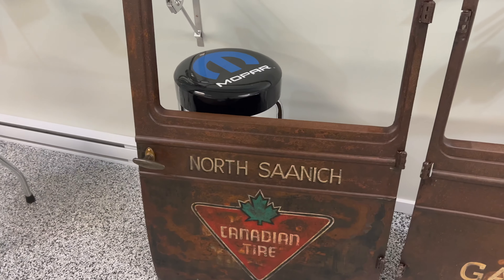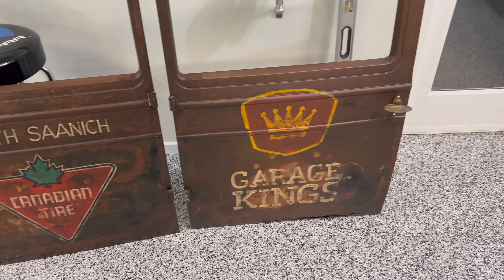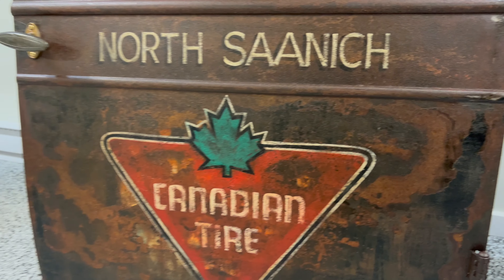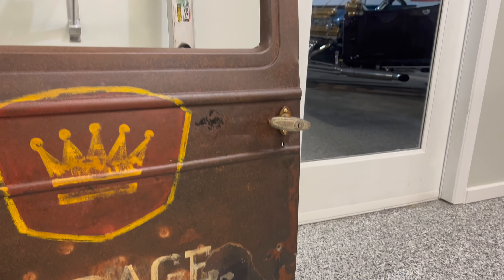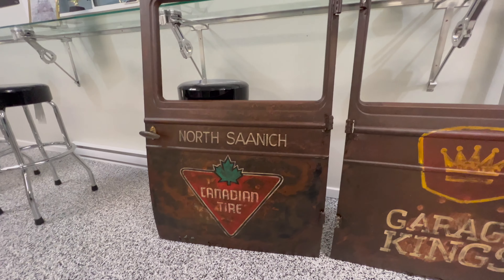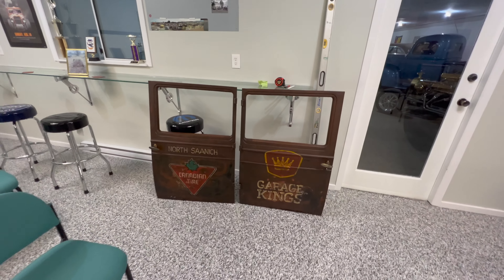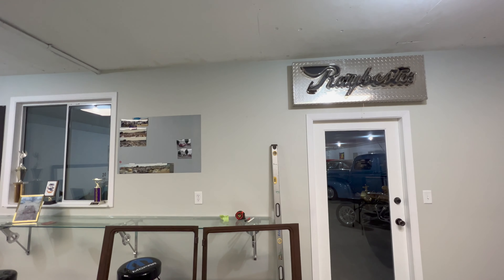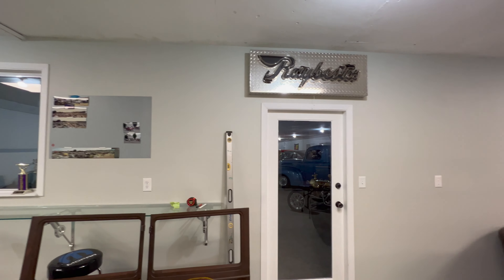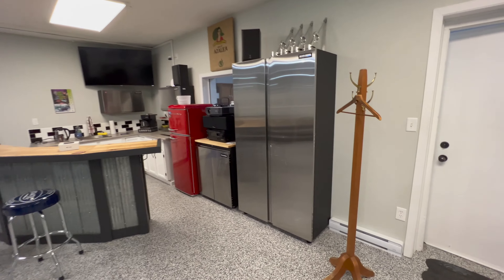There you have them, all oiled up. You can see it makes the logos and the colors pop a little more — that original black paint on there pops a bit more — and they're protected from further rusting. There you go: boiled linseed oil on the old door. Tomorrow I'm going to get these put up on the walls and the clubhouse will be one step further along. Thanks for coming out, guys — we'll see you on the next one!